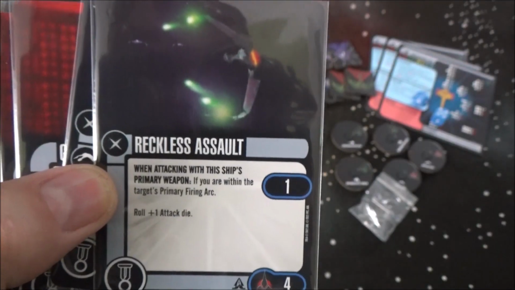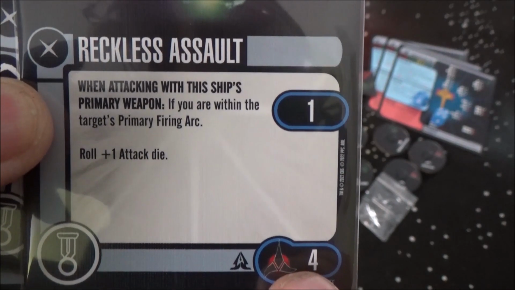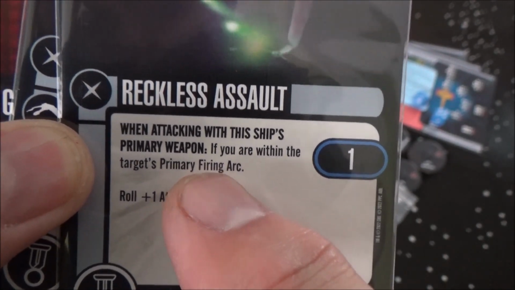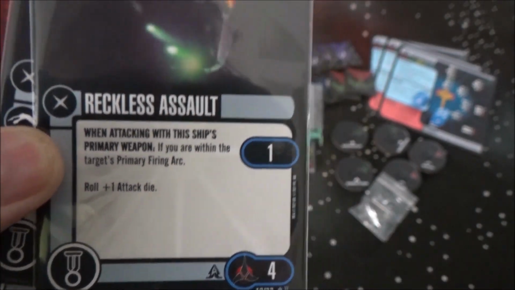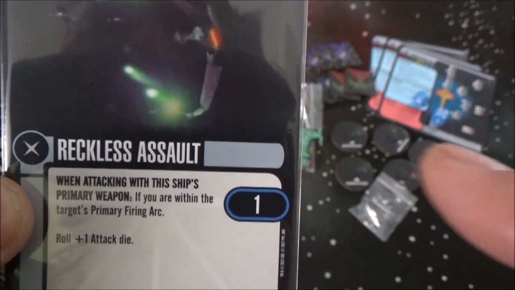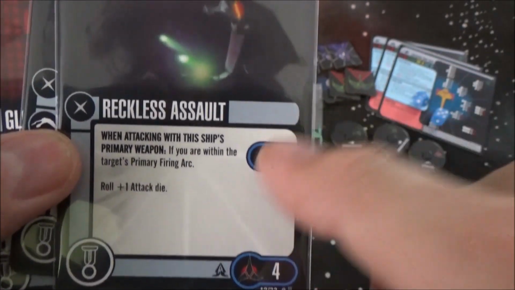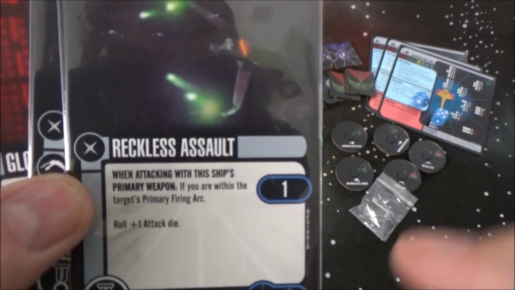All right, first up we have here is Reckless Assault. And on this it is 4 points. It says, when attacking with your primary weapon, if you're within the primary fire arc of your target, you roll +1 attack die. I'm not sure why they have a range 1 icon on here. Normally that designates range, so I'm not sure if that's a mistake or if this only works at range 1. I have to look these up. I've had a couple questions on some of these cards.